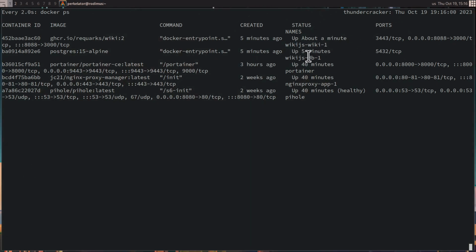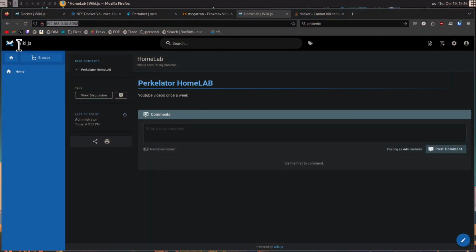Now on our watch, we see that this top one, in our case the one that says wiki, has been up for about a minute, and it's been a couple of cycles since it has refreshed, and now it says up for about a minute. We can pretty safely assume that the wiki is now up and the database is now connected. So all we need to do is head back over to the website and hit refresh. And as you can see, it reloaded our information. And that is from essentially starting with a fresh container and then just pointing it towards our data.